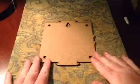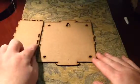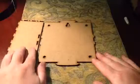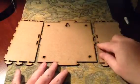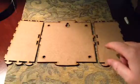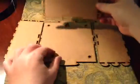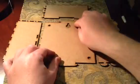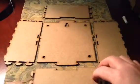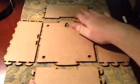And so this is the back of your box. And here is one of the sides of your box. Notice how these slots match up with those little tabs there. And here's the other side, same thing, slots and tabs. And then this will be the top of your box, or the bottom, but in this case top. And it's got a slot in it to match the inner part of this tab. And then here's the bottom. So these are all the parts, all the materials you need for this first part.